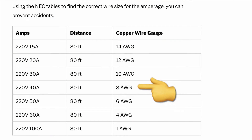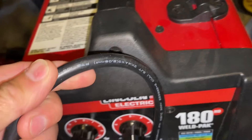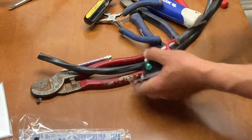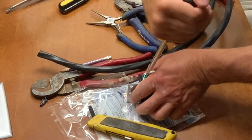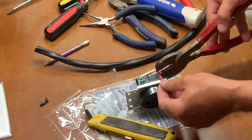Here's a chart with the recommended gauge wire for what size circuit breaker you're using, for a max distance of 80 feet. Since I was just using this outlet for a welder, and the welder cord is only 14-gauge wire, I was comfortable going just six feet with that eight-gauge wire. But if you're ever in doubt, it's always better to go with a larger wire size — too small a gauge could overheat the circuit and be a fire hazard. One quick side note: wire sizes are kind of the opposite of what you'd think. The smaller the number, the bigger the wire. So eight-gauge wire is substantially larger than 14-gauge.